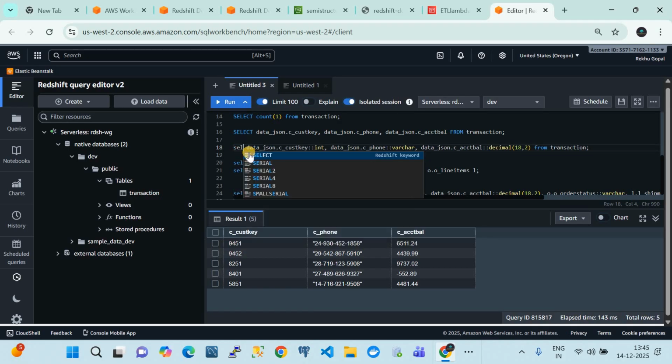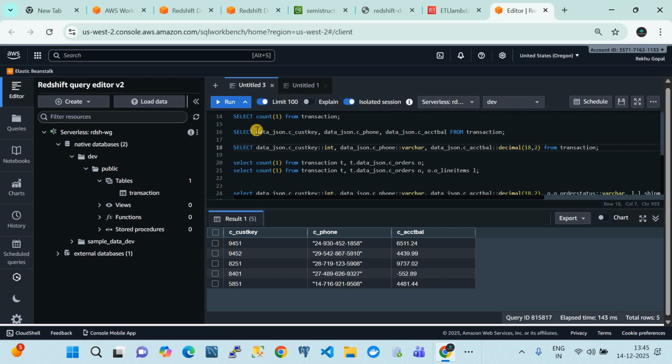So what we're gonna do is, the command remains the same. Whatever command that we executed above will remain the same, but in front of that, if you see here, we are passing colon colon and then the int type. To which data type do you want to convert that? I want to convert this customer key into integer, the customer phone number into varchar, and the balance to a decimal, right? And that is what we're gonna do with this command. So when I run this command, hopefully it will do the cleanup. It's gonna remove the double quotes and give the exact data.